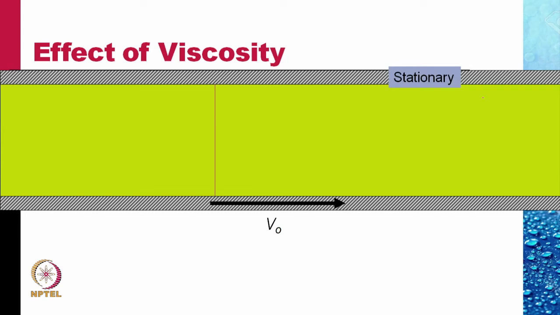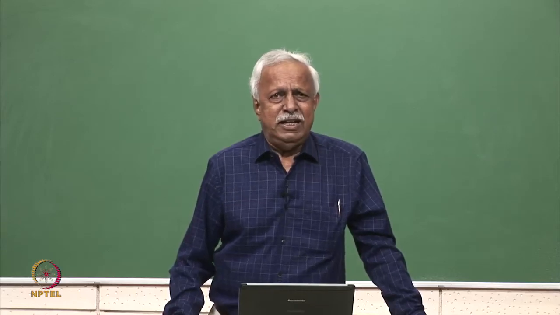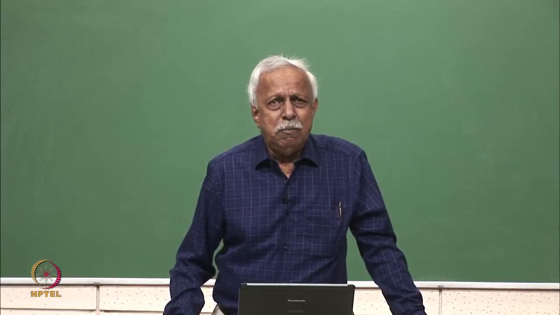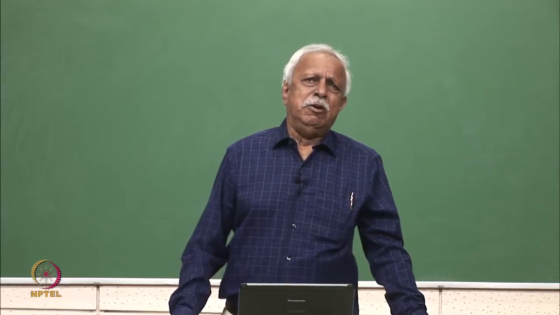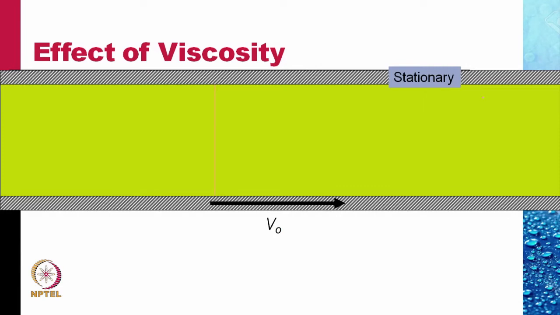Effect of viscosity. What does viscosity do? Again we have similar geometry, two parallel plates with a fluid in between. But in this case we have the upper plate stationary just for the convenience of my drawing. And the lower plate is suddenly started moving at a velocity V naught. Initially this was all stationary, so the whole fluid was stationary. At time t equals 0, the lower plate is set into motion with the impulsive velocity of V naught, suddenly given a velocity V naught.